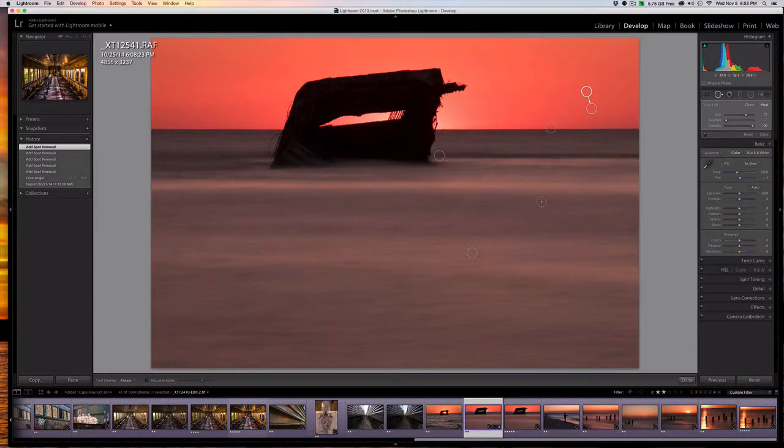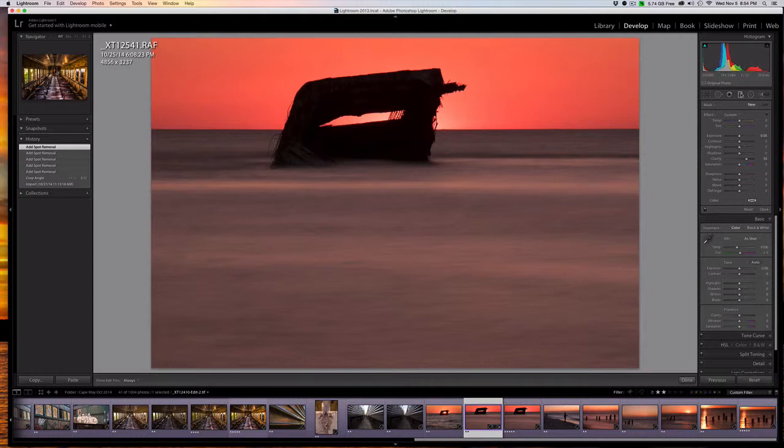It's very noisy, partly because it was taken well after the sun had kind of gone down, and so it has a lot of noise just created by the movement of the surf. But what I want to do is actually clean that up a little bit. So how I'm going to do that is actually using the gradient filter, which is this next guy. Now the way that this works is you'll see that you click on this. This is a graduated filter. You're going to be able to select and tell it exactly where to go, which is kind of neat.